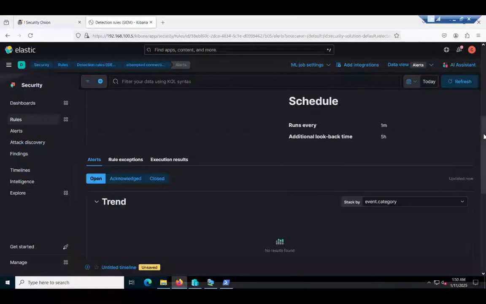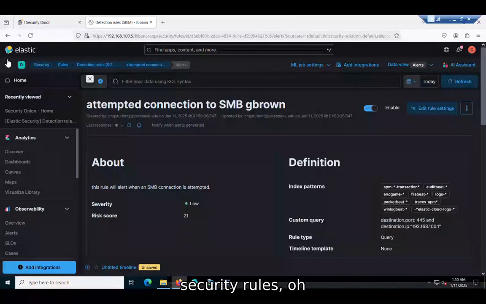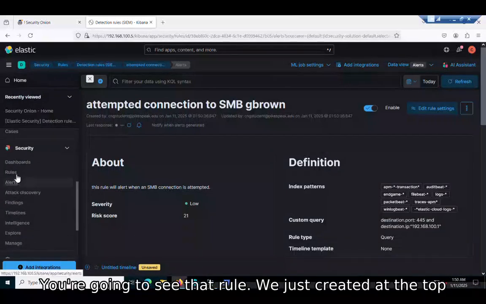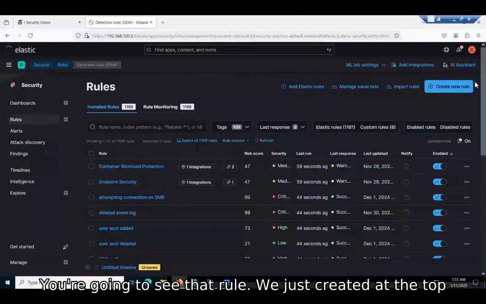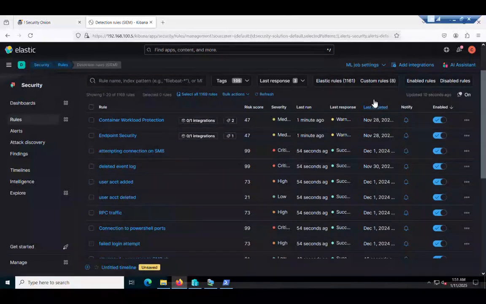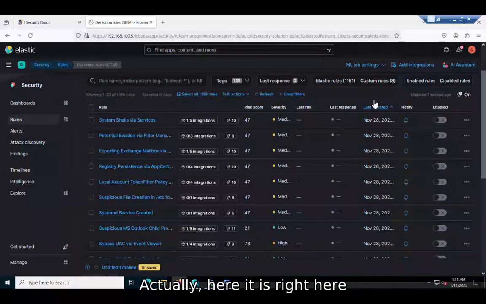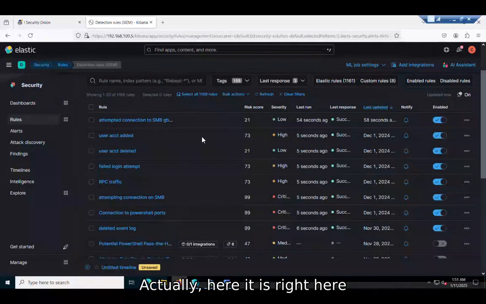And if you go to the hamburger and we go down to security rules, you're going to see that rule we just created. Actually, here it is right here.